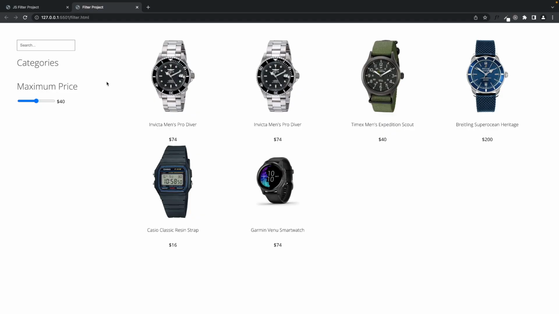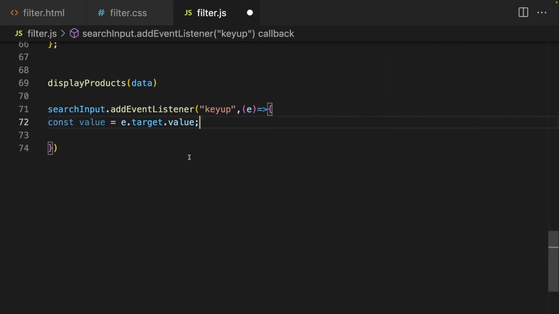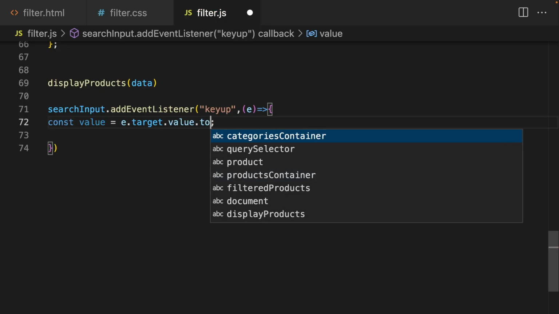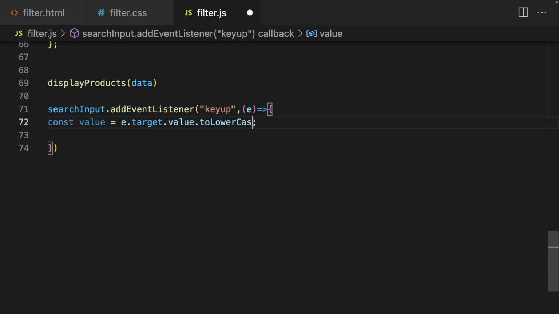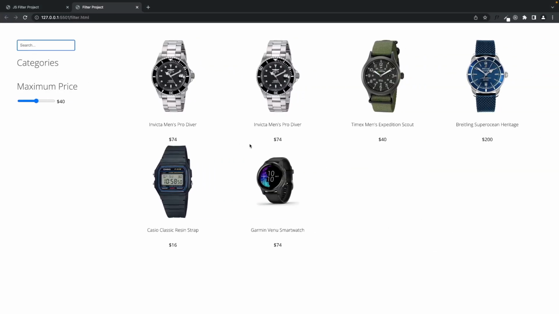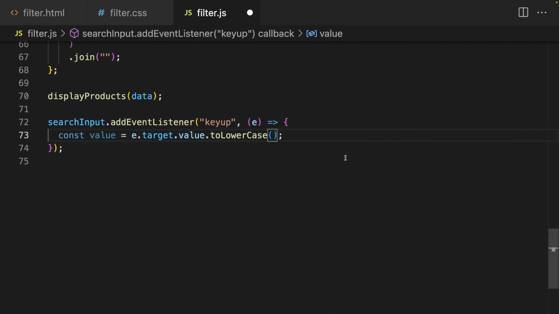And in the same way, I can write anything with all uppercases. To prevent any conflict, basically I'm gonna transform them into lowercase letters. So I will say to lowercase. So even if I write uppercase and even if our product name includes uppercase letters, they are all gonna be lowercase. Okay.